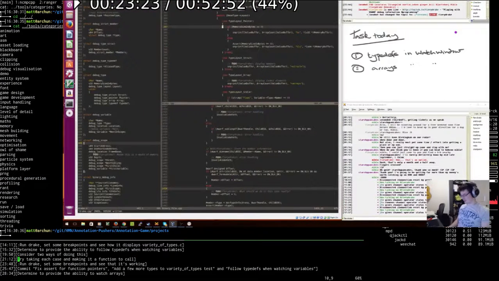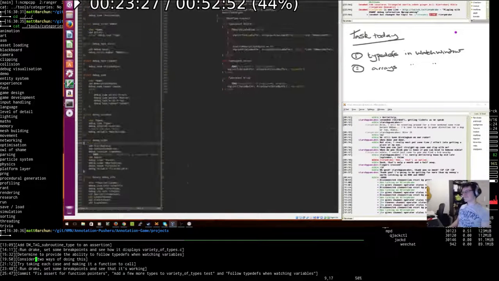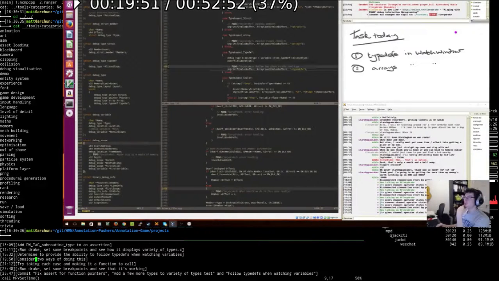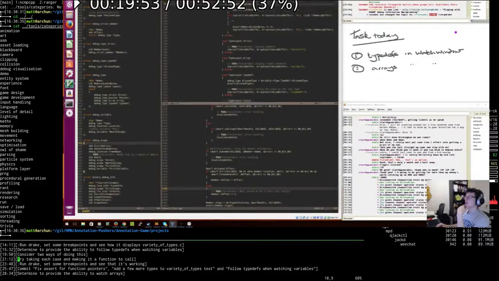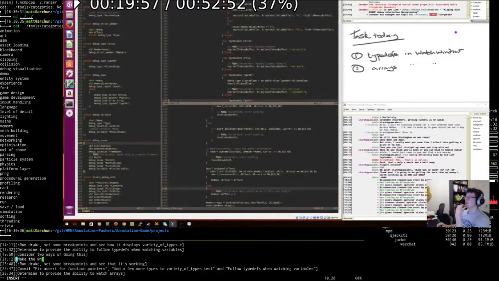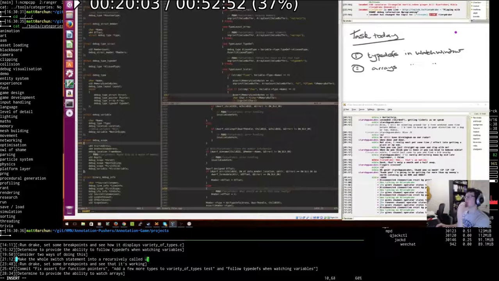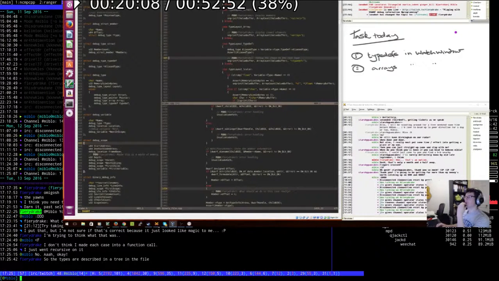Let's have a look. So there's two ways I'm thinking of doing this. One is to make this whole switch statement into a recursively called function. The other is kind of to take each case and make that a function that I can call. So then I can just loop through to get the base type, which might be yet another function, get base type.